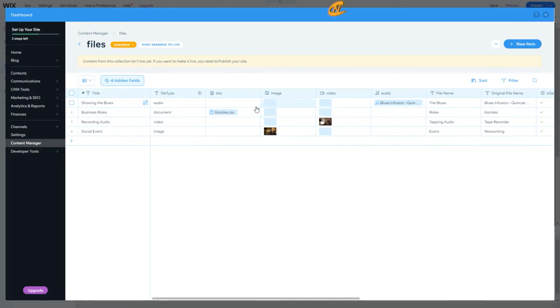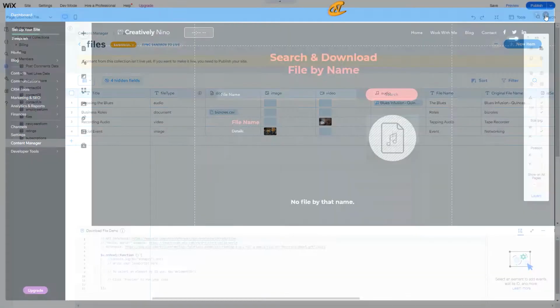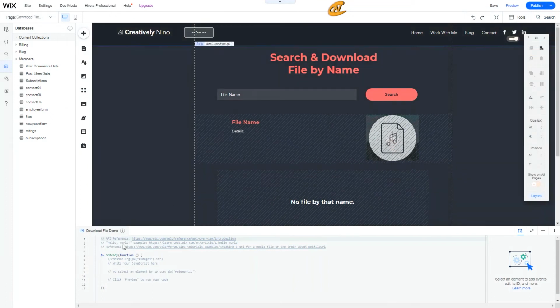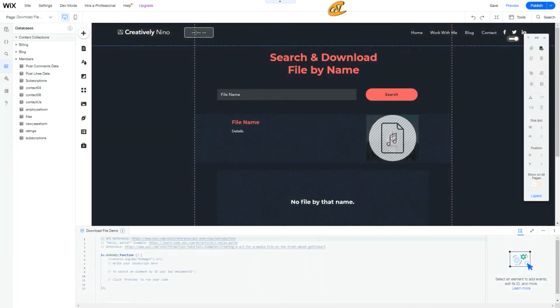All right, so let's go ahead and exit out of here. As you can see, I have information here: my image, my video, audio, and document. Let's press X. Now let's get into the meat of the front end, and then I'll show you how you can do the back end, because we're going to have to do a little bit of back end masking here. I'll let you in on that in a few.